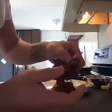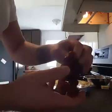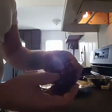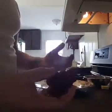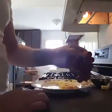Now, whenever you get your stuff from the Kroger's or whatever, you're gonna want to wash your fruits and vegetables. Now, I wouldn't take the grapes home and wash the whole bag. This protects it. This keeps the grape fresh. So what I'm gonna do is I'm gonna wash it right now.